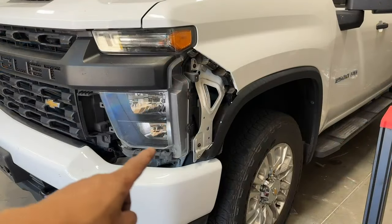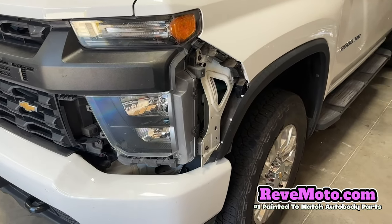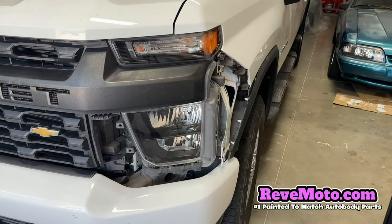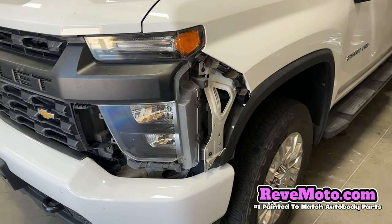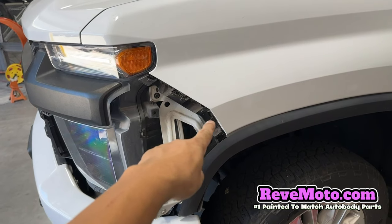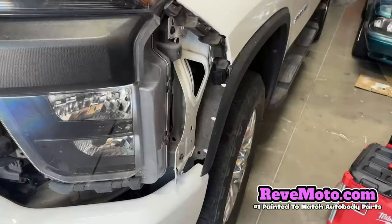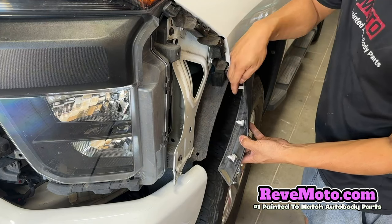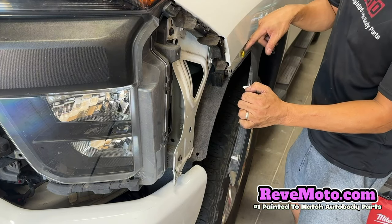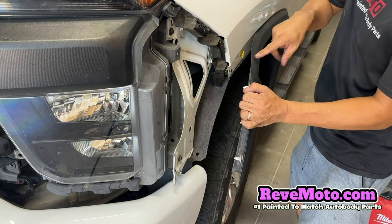Let's go ahead and get started. I went ahead and took off the driver's side one, just to show you guys how this extension or end cap actually attaches to the vehicle. It attaches to these little points right here, and there are little push clips that you have to grab and take the end cap off — it just snaps off. On the top part of the end cap or extension, there's going to be this bracket right here, and again, you just snap it off the back of that bracket. You can see these white little clips — they snap onto the actual end cap and you just have to pull. This yellow cap right here might come off, and you'll have to take off this clip to put it back on because it actually has to go onto the actual fender flare.